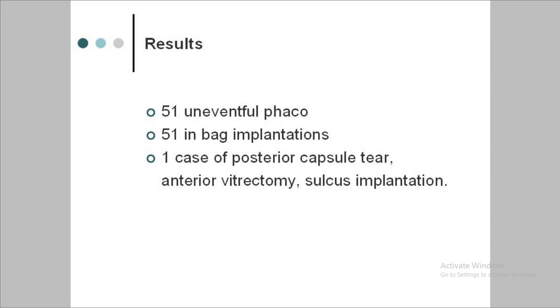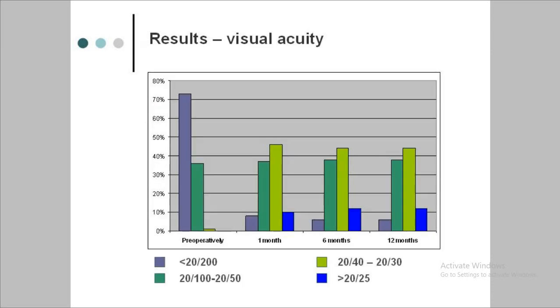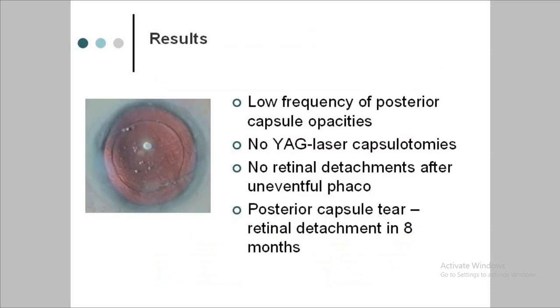In all cases of uneventful phaco, the lens was implanted in capsular bag, and we carried out follow-up examinations at 1 and 6 months and 1 year. We observed good refractive and functional results, lens stability and centration. The poor visual outcome in some patients was based upon severe retinal degeneration. Younger age and shorter axial length were associated with better visual outcome. The level of intraocular pressure was around normal values.